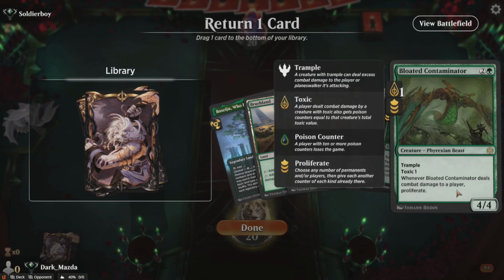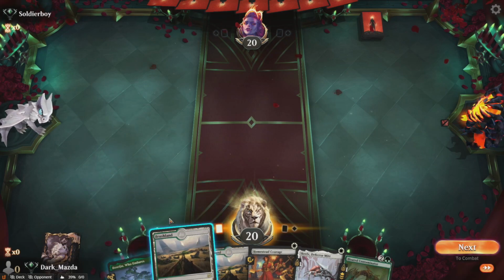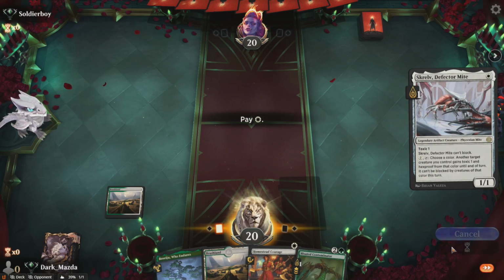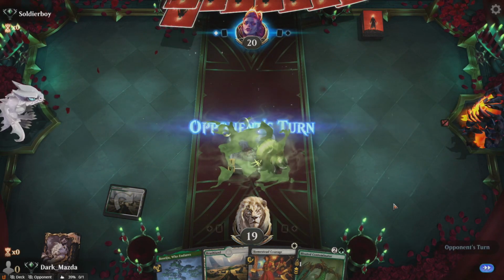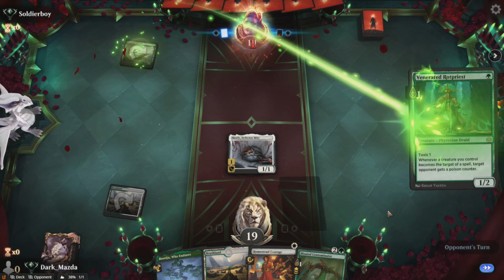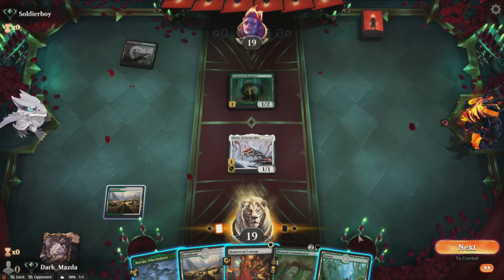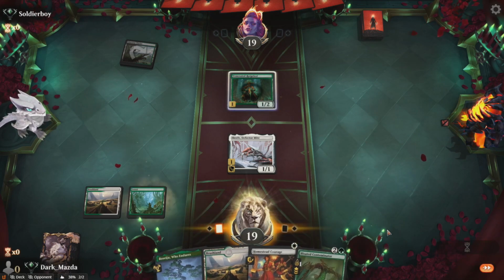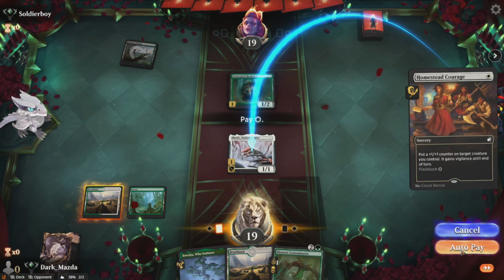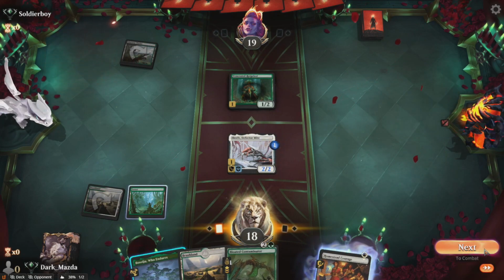What should we do? We'll get rid of one of those. Right. I guess it's a brush land, and we'll get Skrelv's Defector Mite down. There's the Rock Priest. Okay, so we will... yeah, we'll do that.